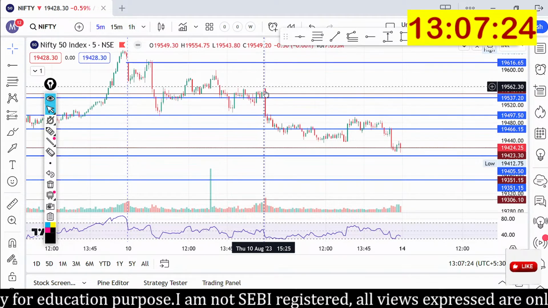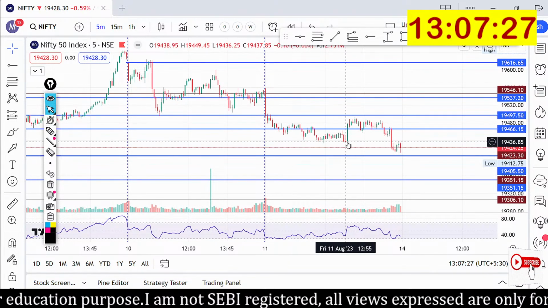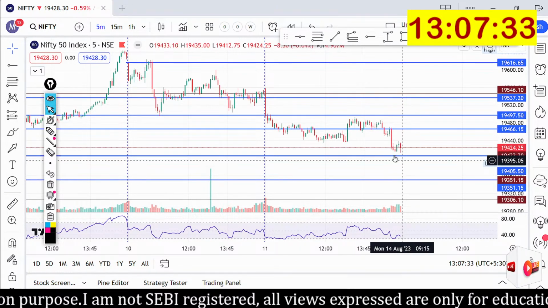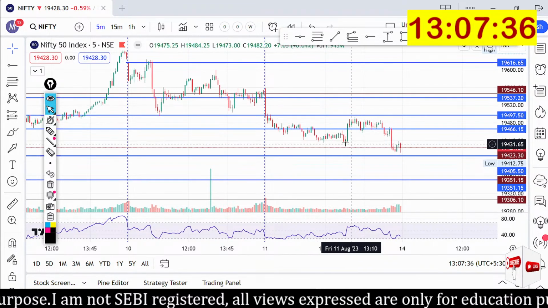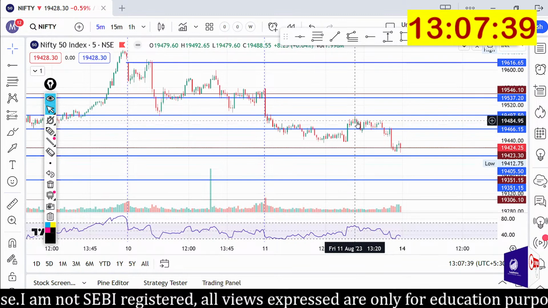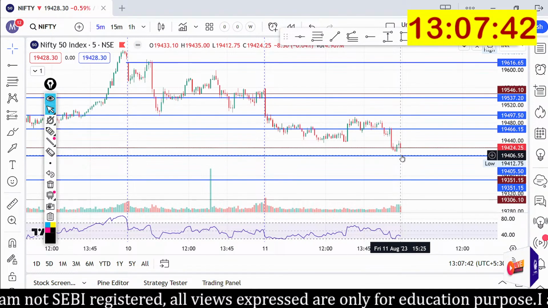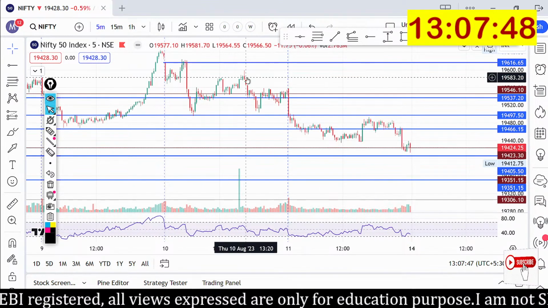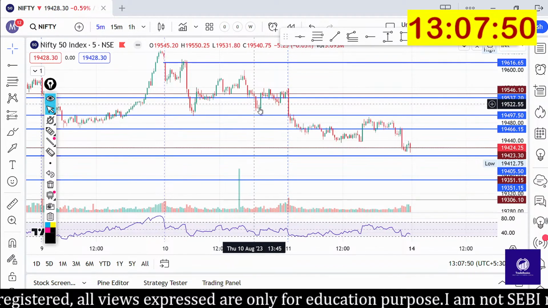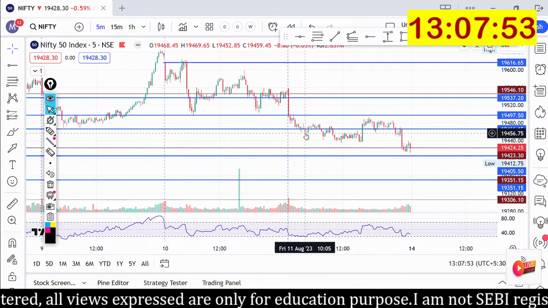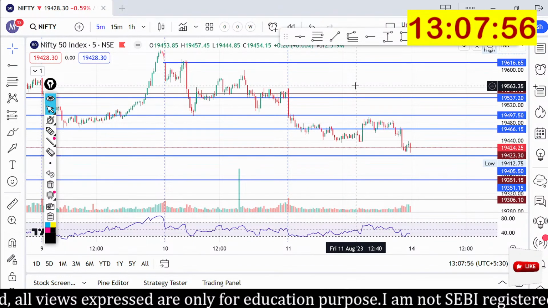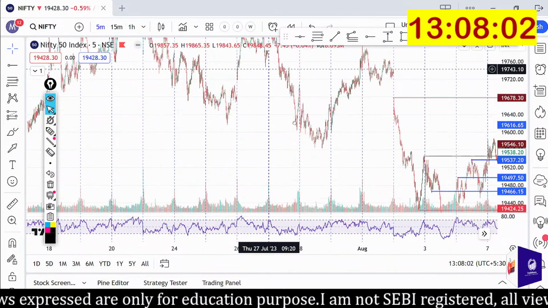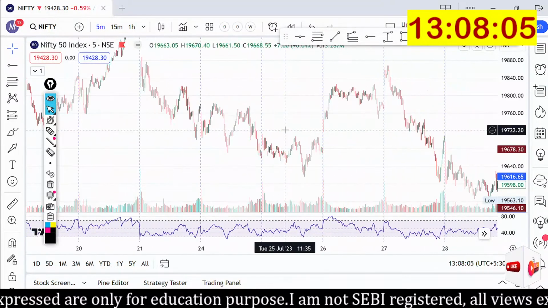Lower highs. This is what is called lower highs, lower highs, lower highs. Then at this place, it tried to break. Again one high was formed, which tried to break this level, failed, and came back. So this is how we have to find out the trend. If lower highs are forming, it's a downtrend. If higher lows are forming, then it is an uptrend. Look here, higher lows. The overall trend also, if you look at it, is negative only, right?